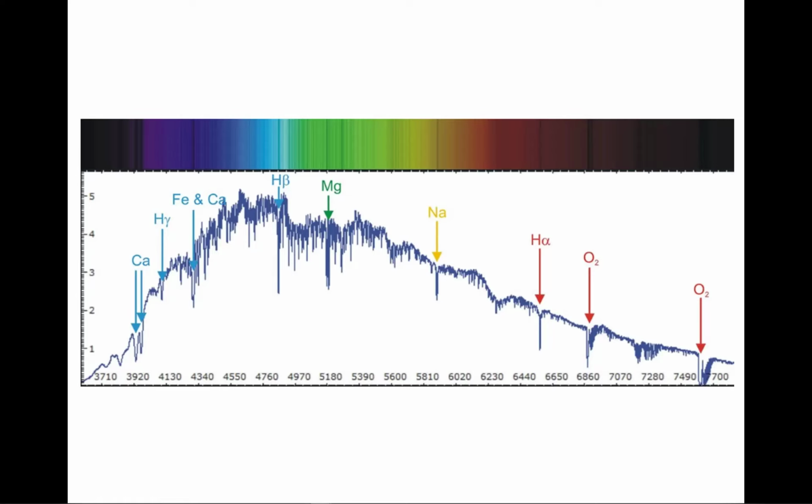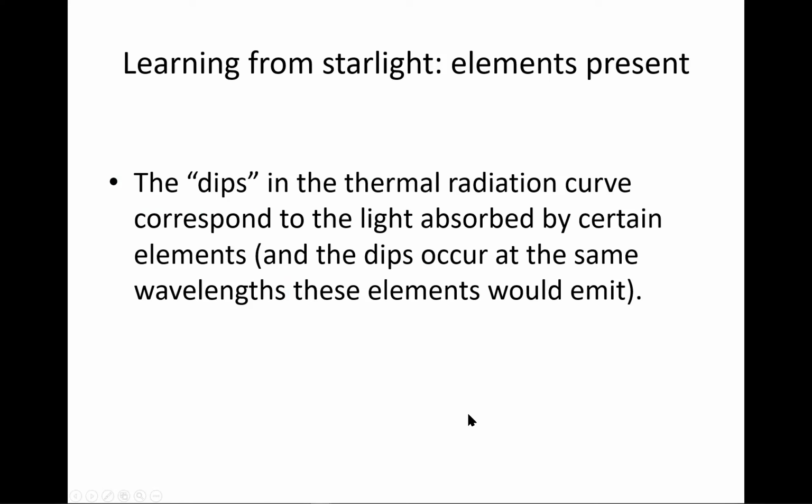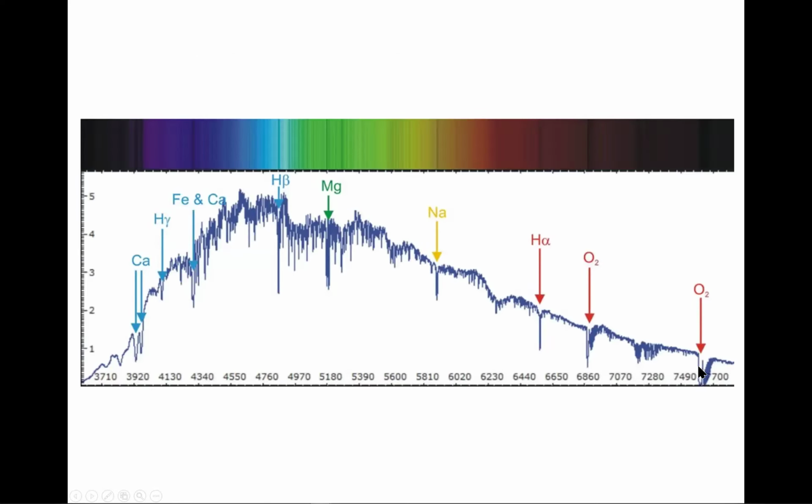and particular atoms absorb particular wavelengths. You can see here's an oxygen molecule here, another oxygen molecule there, and these cause, actually these are dips. I want to go back to that. Those are dips that are caused by oxygen molecules, plural, in the star's atmosphere. The light has to work its way through tens of thousands of miles of stellar atmosphere, and a lot of the wavelengths of light can be absorbed in that. And you can learn about the elements present in the star's atmosphere.